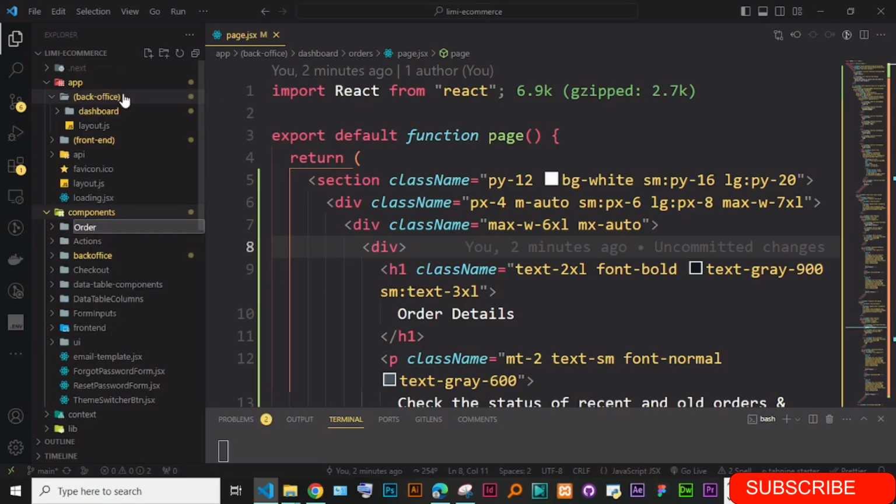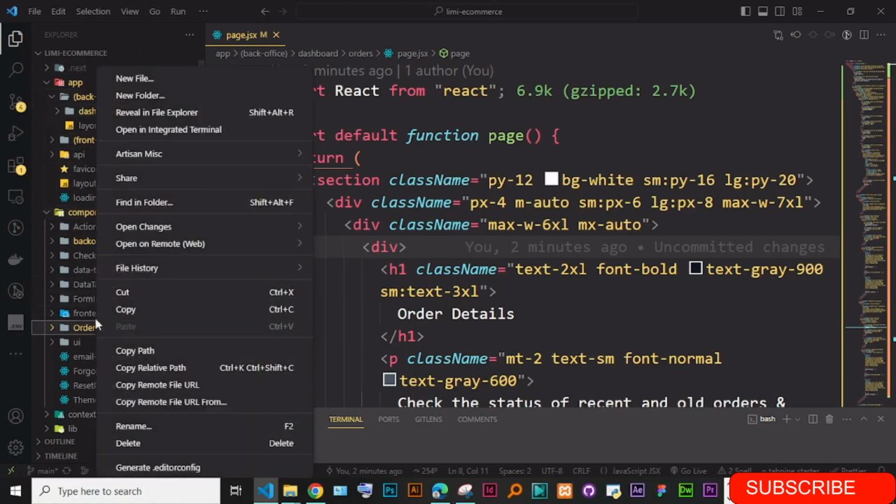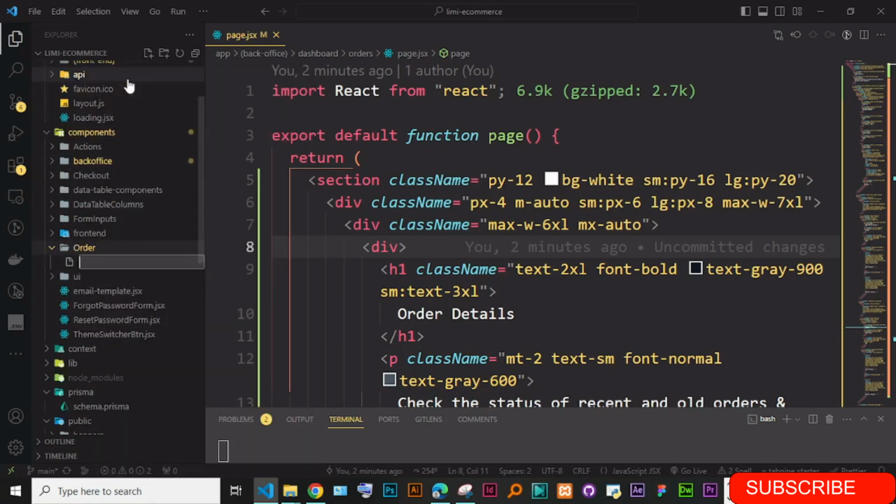Just call it order. And then in the order folder, I'm going to create a new file called order card.